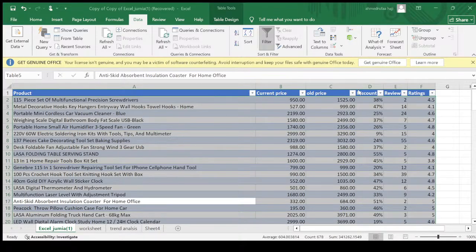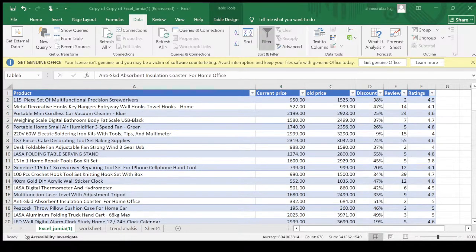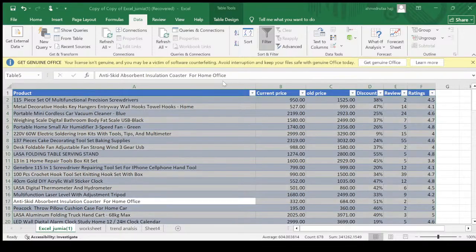Now this will show you some information where you can keep some of the columns or remove some of the columns. So I choose to keep 2 columns only. That's where I select columns. The names of the columns that I'm going to keep are products and rating.